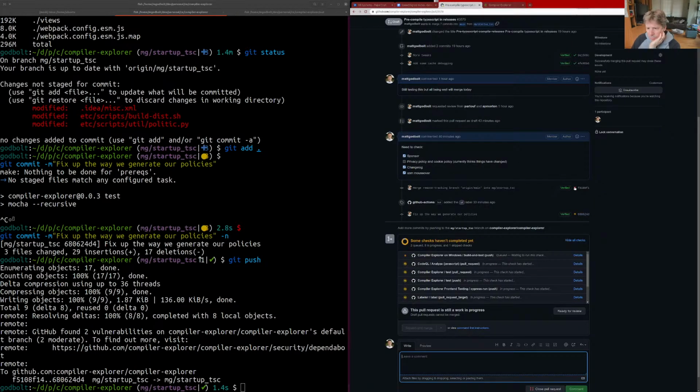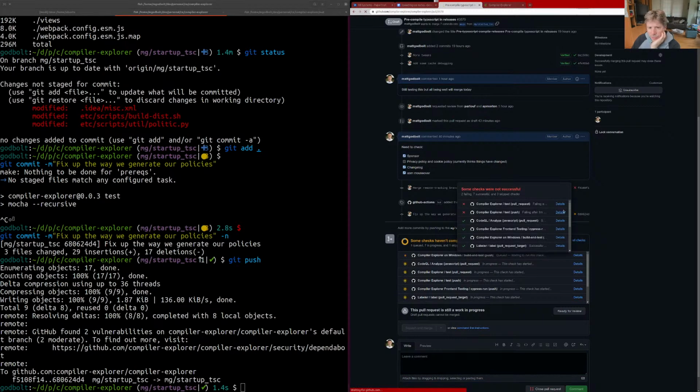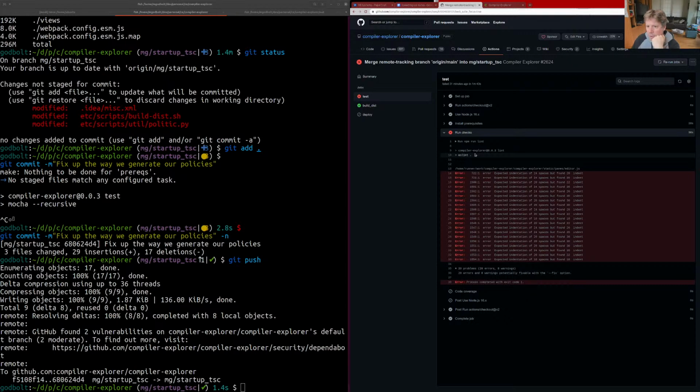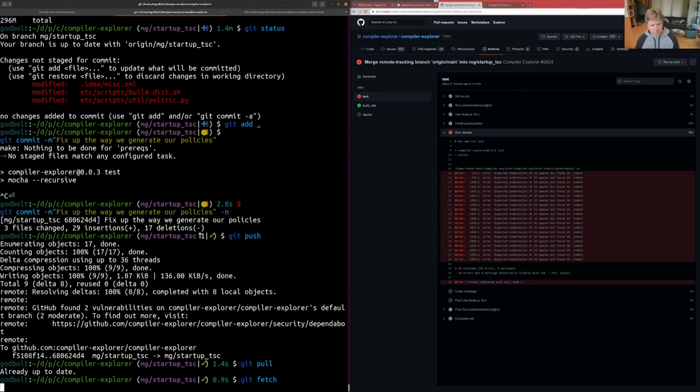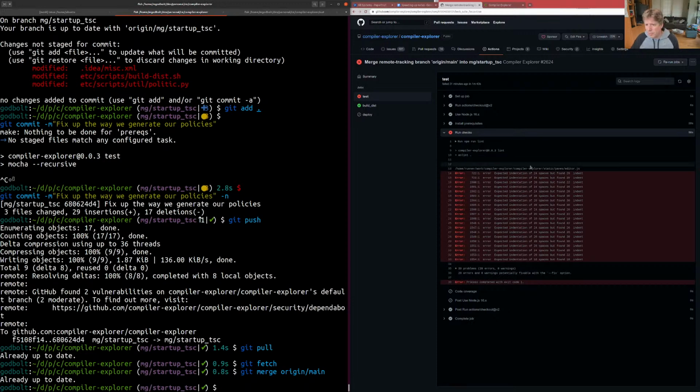However, it looks like we had failed the previous build, which I hadn't looked at. So what does this test tell me? It says a whole bunch of indents that are broken. Now, we have been at the same time trying to get some lint and code format styles locked down, and I know that we'd had problems with this. So I think that by merging in main, I may have pulled in something that I wasn't ready for. So let's just git fetch, git merge origin main, because I don't believe that I changed this here.